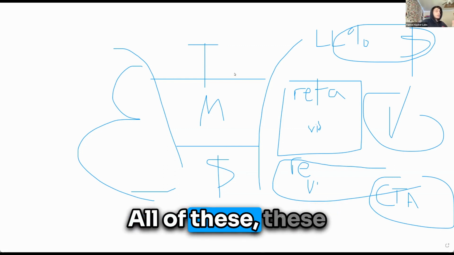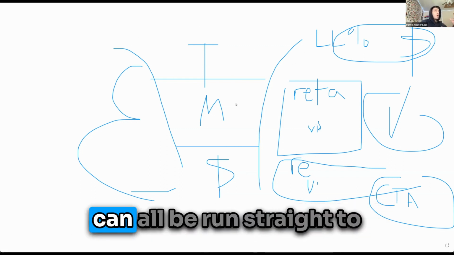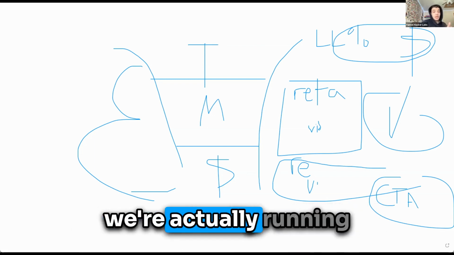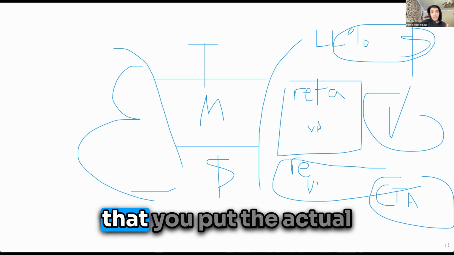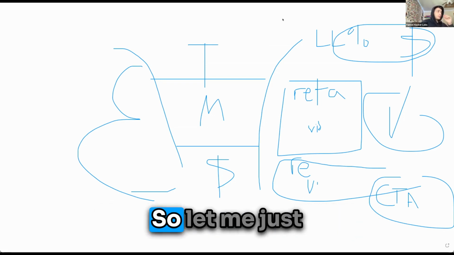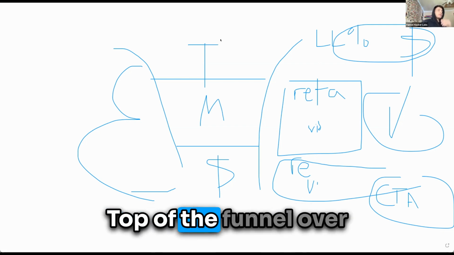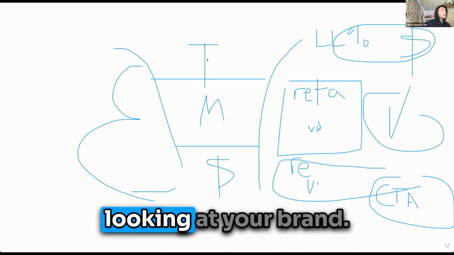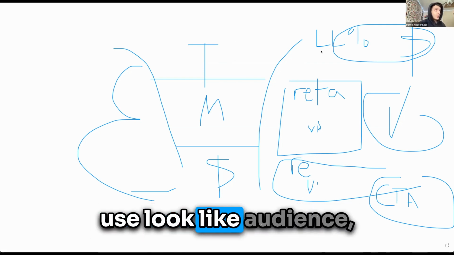All of these conversions can be run straight to your Messenger campaign. And when we're running them, we like to make sure that you put the actual price on the very top. So let me just run through it. Top of the funnel are people that are first looking at your brand. When they're first looking at your brand, I highly recommend you use a lookalike audience.